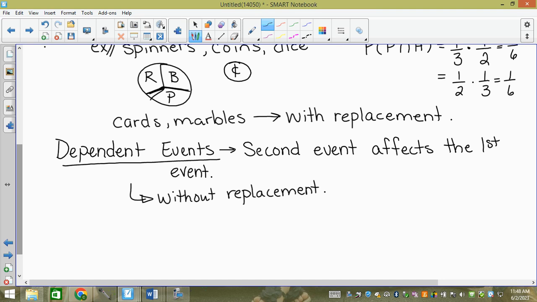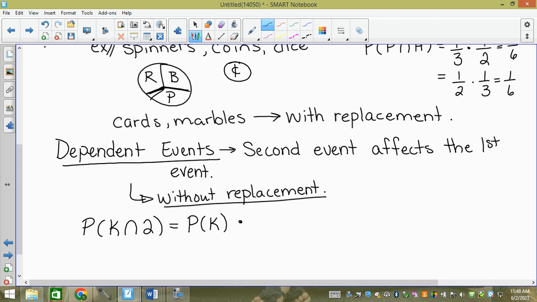So if I had the probability of getting a king and a 2. So a king and then a 2. Not a king and a 2, like the card is a king 2. There's no such thing. I'm taking out one card and I want it to be a king. And then I want the second card to be a 2 without replacing it. They would have to have that in the question. Without replacement. Right? So I would do the probability of a king.